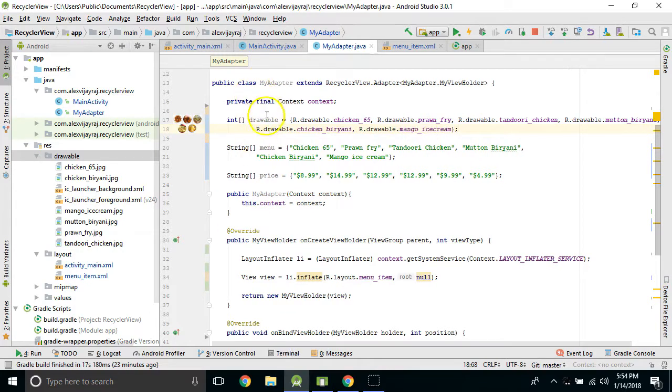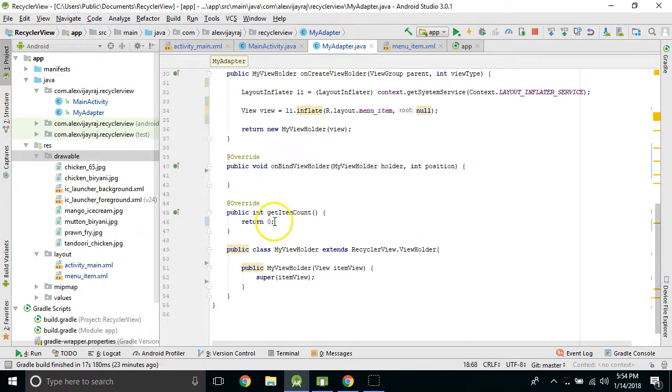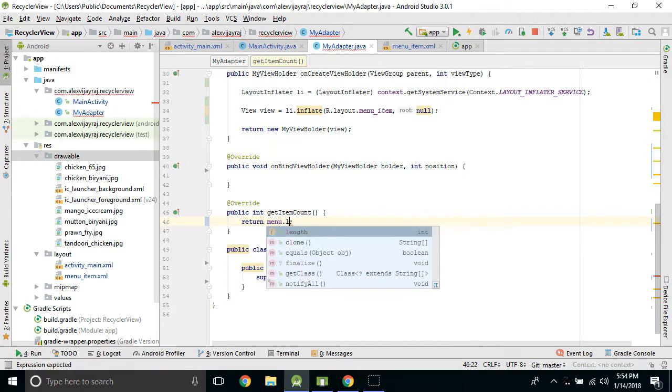The items in these drawables are the items that are going to be displayed in our recycler view. We need to pass in a count, so we're going to say menu dot length.